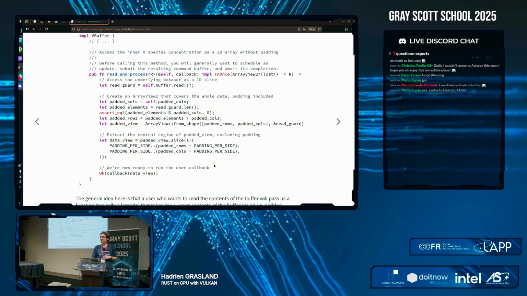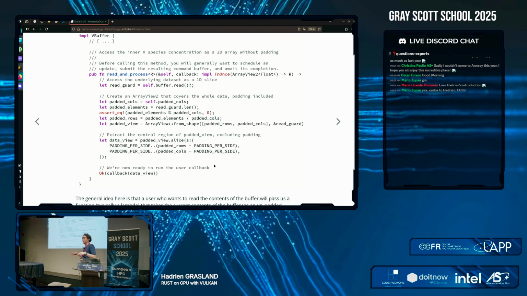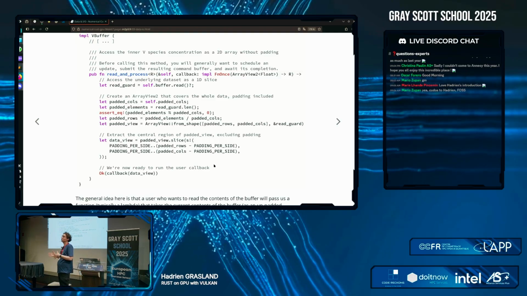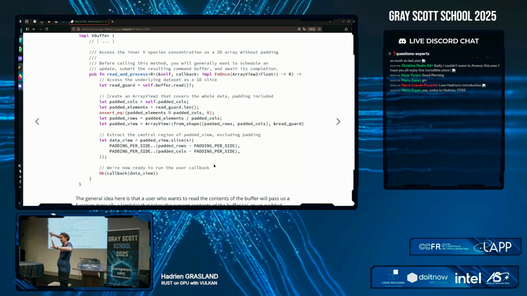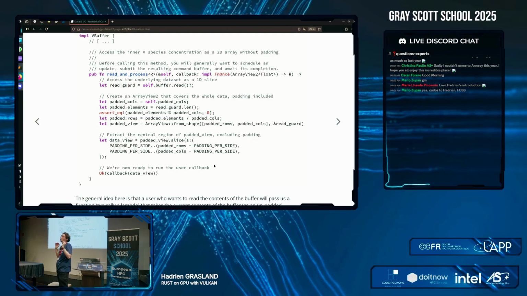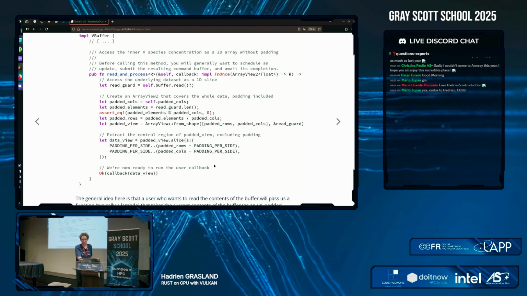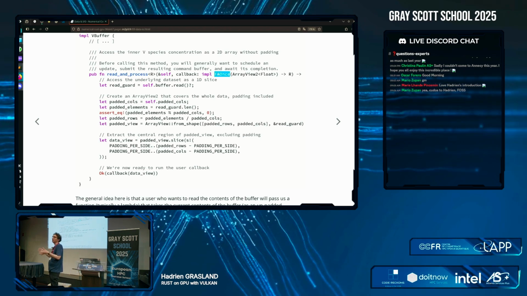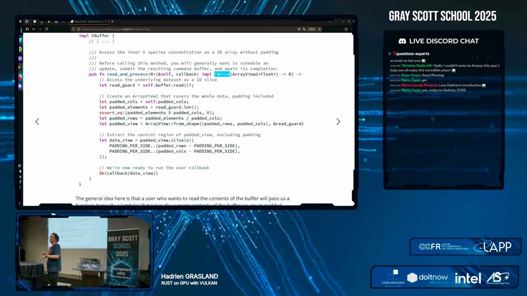Once I have this view, remember that view still includes our 0 elements on the sides. That's an implementation detail, right? We don't want to expose that to the user. The user shouldn't care whether we chose to have irregular stencils or 0 padding values. So what we will do is we will slice this two-dimensional array to only take the center part and only expose that to our user. So the user doesn't need to care that we have 0 padding. And once we have done all this, we can finally call the user callback, which will accept this two-dimensional array view, do whatever the user wants with it, and at the end, return some result that we are going to forward to the caller.